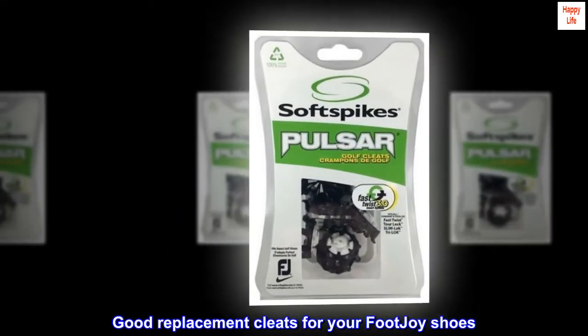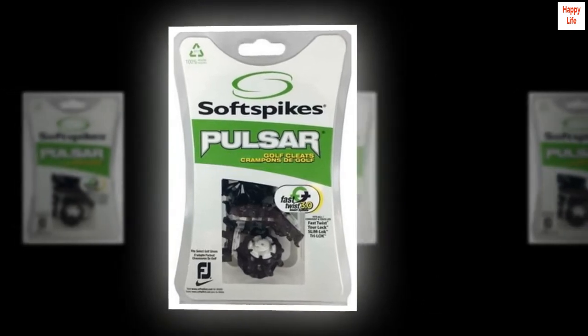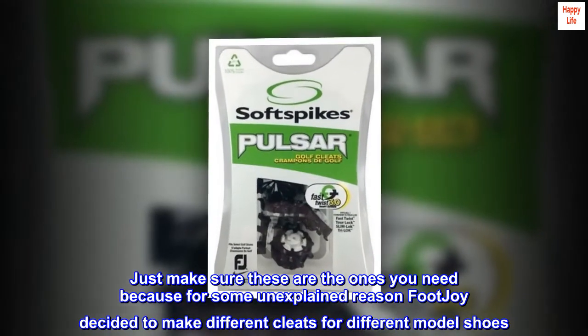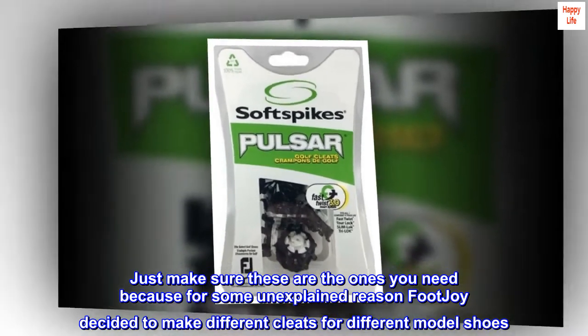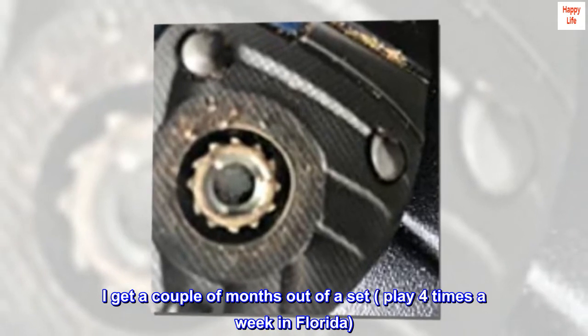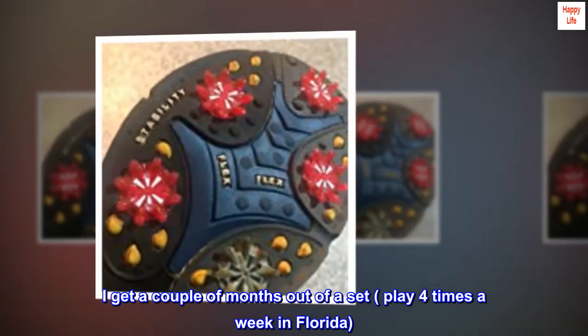Top reviews from the United States. Good replacement cleats for your FootJoy shoes. Just make sure these are the ones you need, because for some unexplained reason FootJoy decided to make different cleats for different model shoes. I get a couple of months out of a set, play 4 times a week in Florida.